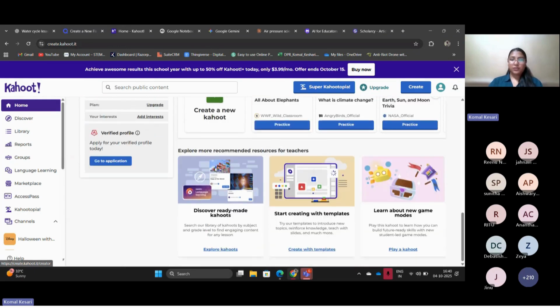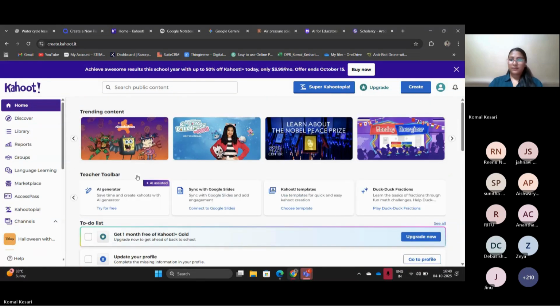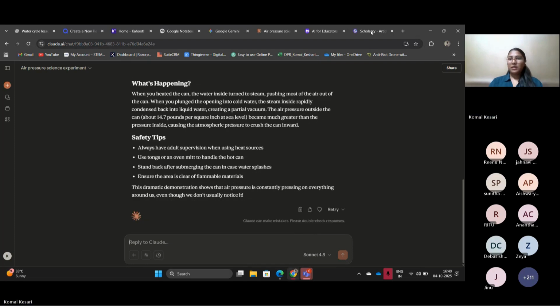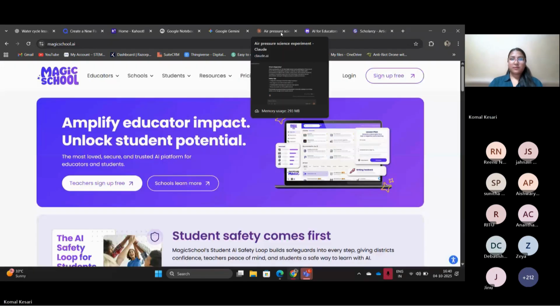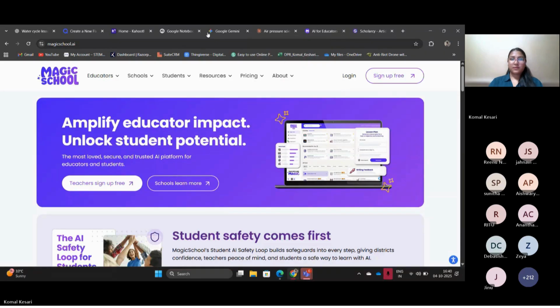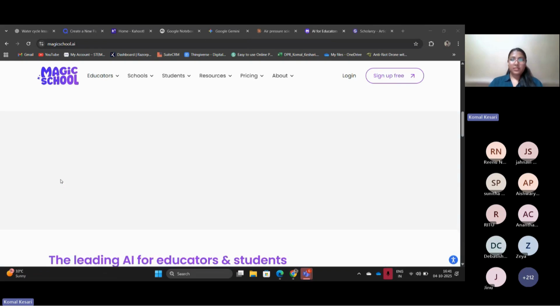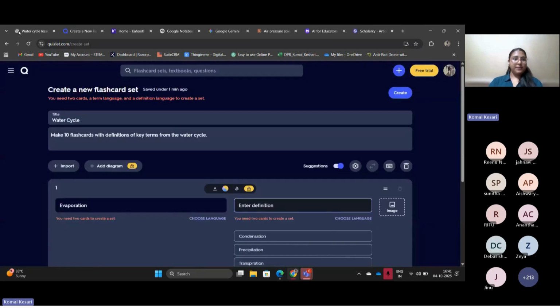Create a new Kahoot. Kahoot templates are also there. Some of the AI tools are here: magicschool.ai, ChatGPT is also there.